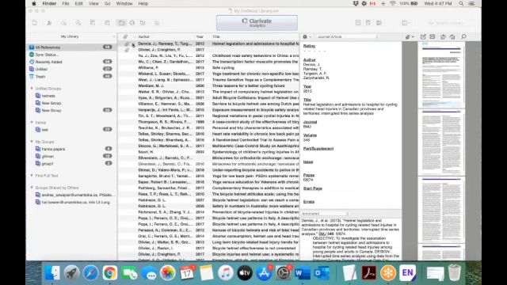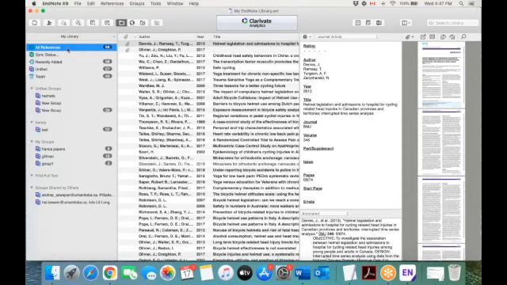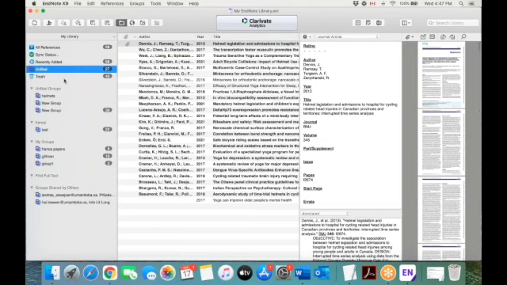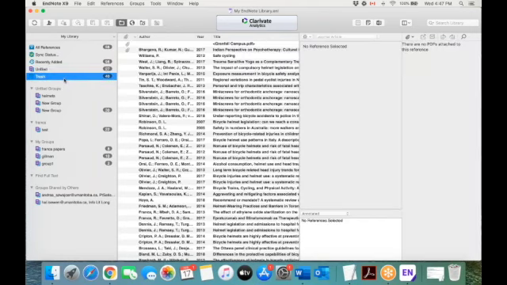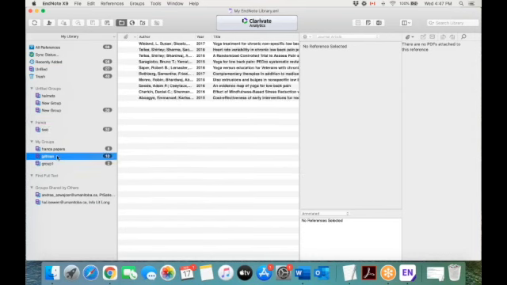Once you've got your library set up, yours won't have anything in it necessarily yet, but there's a couple different panes that are quite common. So on the left-hand side, I have all my details about how many references I have. So this says all references 98, anything that's recently added, anything that's unfiled, anything that's been put into my trash and I haven't removed it since the last time. And then I've got some groups here, which are like folders, collections, lots of different words for those kinds of things.